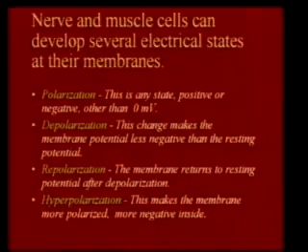Hyperpolarization. What this means is you are starting to become polarized, and then all of a sudden, you go crazy, and you shoot past, and you become extremely polar in a short amount of time. That's hyperpolarization. Now, if we can keep track of those basic definitions in our head, it'll be easy to understand what's happening at the cell, in terms of what do we call these things, and how do we keep track of the different parts of a nerve impulse.